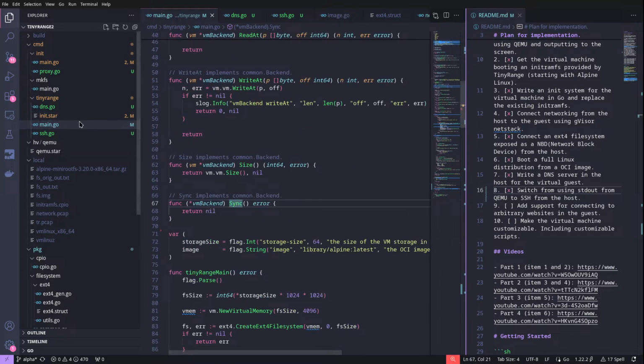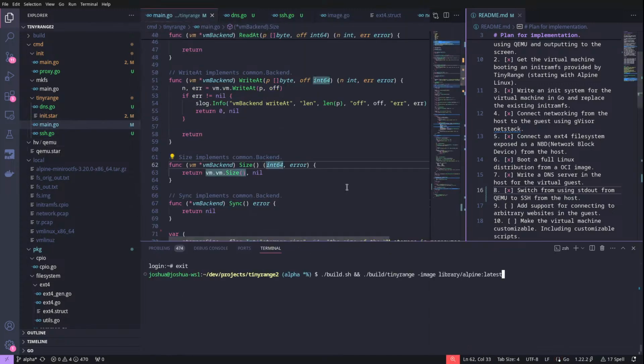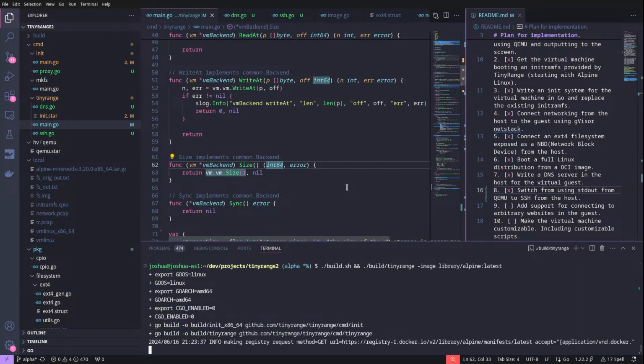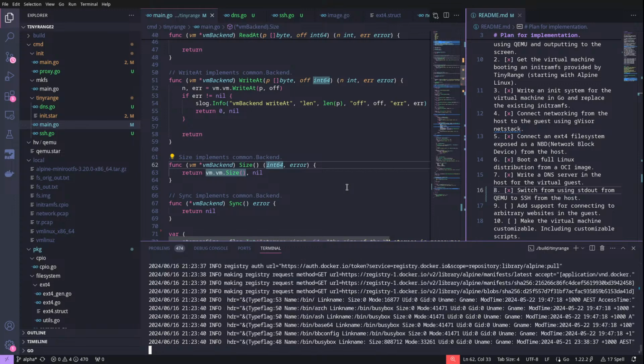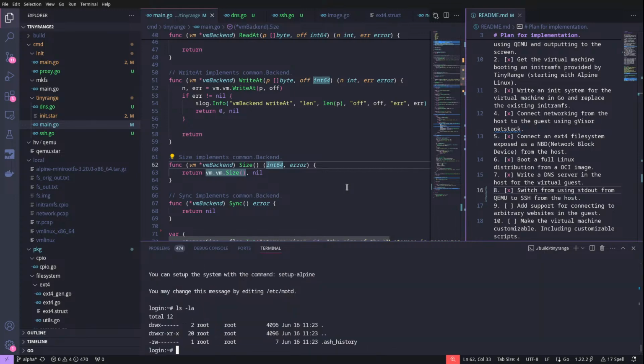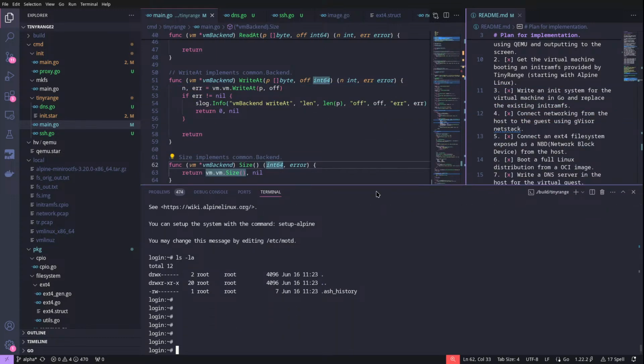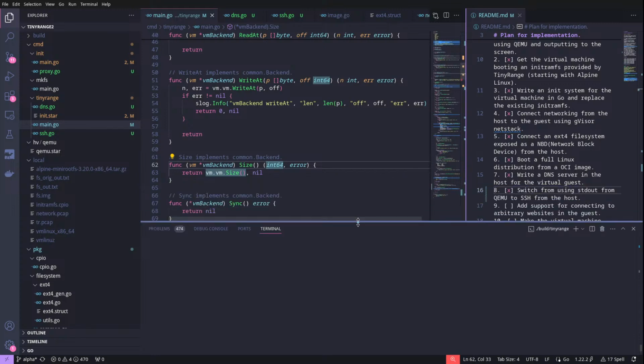Right. This is not ideally perfect because it doesn't actually handle terminal resizing gracefully. But it works. It's an SSH session.